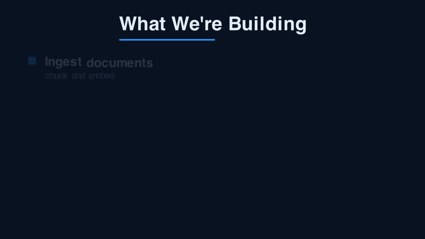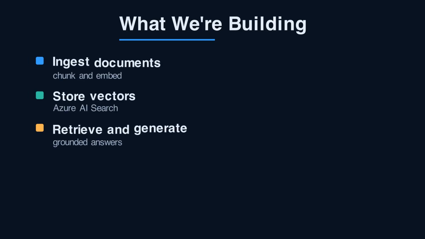In the next 5 minutes, we're going to build a retrieval augmented generation chatbot, RAG, end-to-end in Python, using Azure OpenAI for embeddings and chat completion, and Azure AI Search as the vector store. By the end, you'll understand the full architecture, the ingestion pipeline that loads your documents, the query flow that grounds answers in your data, and exactly what to verify when it's running.